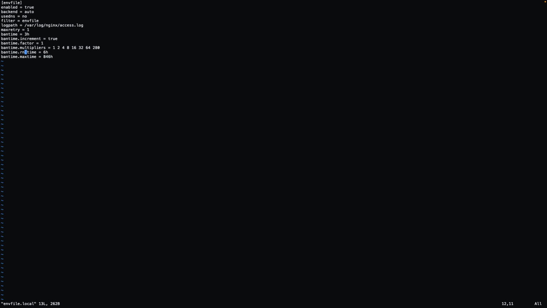Now this is an interesting setting here below that. So yeah, going back to this for a second, this incremental banning. So it starts out low, like 3 hours, and the more violations, the more you try, it just pushes you back further, further, further. You get banned for longer and longer. But if you're one of these that tried one time, you were banned for 3 hours, you never came back to try again, you never got banned for any longer. As you can see, it goes up here. So that's what the multipliers is.